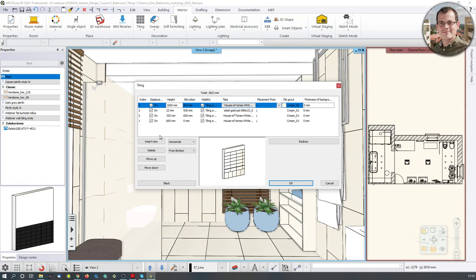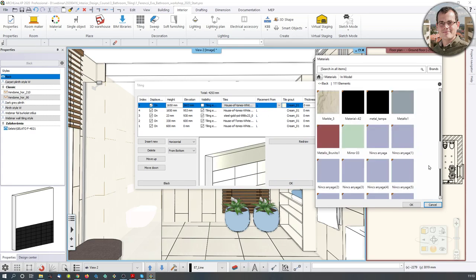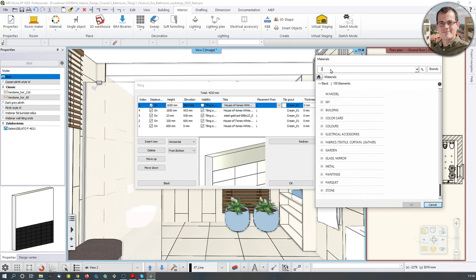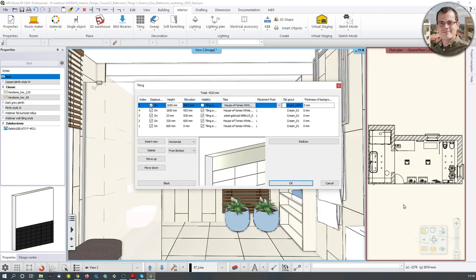So how do we do that? We add another row, which adds another set of tiles. But for now, I'm going to disable the visibility of these tile rows. So now it's gone. So all I have to do at the tile grout, I have to recolor to something else, which I can do with something whitish. So I'm just going to go and add white. Bright white is fine. So again, I'm done with this.